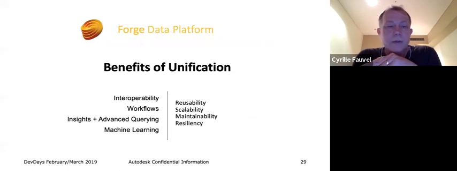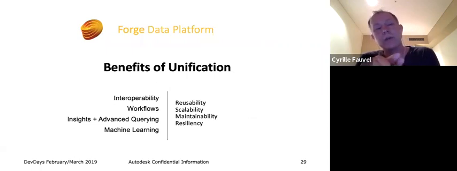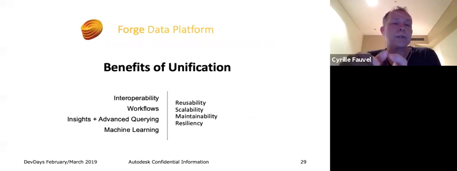So what does the benefit of unification mean? If we can break through this gray wall, then we will open up interoperability and workflow, and we could ultimately have machine learning, because we could grab data directly from the design intent file format. And for you, it means that you can reuse and scale this information with less maintenance.